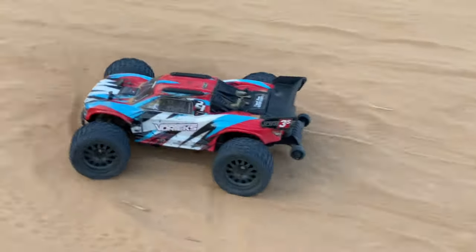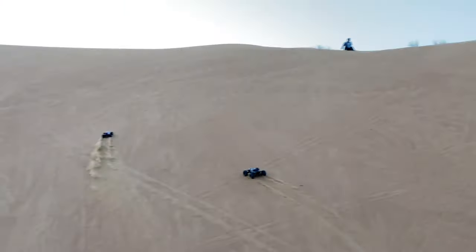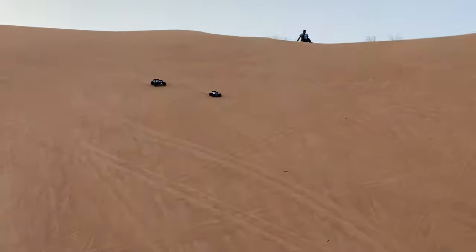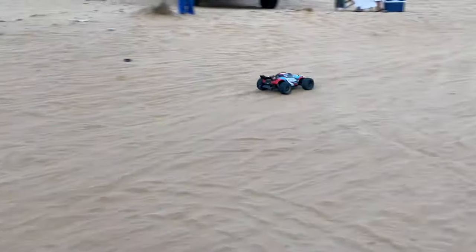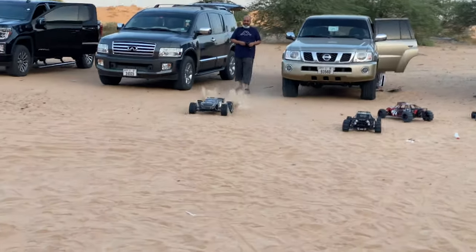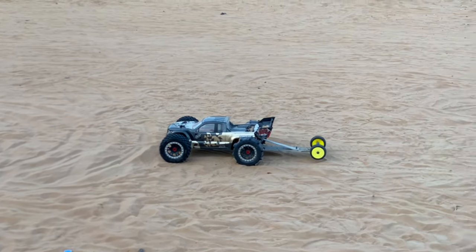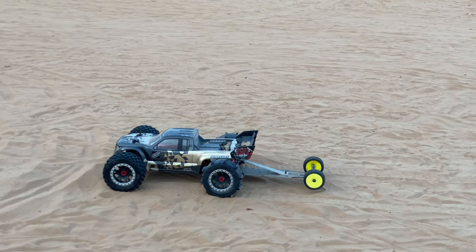This is the ARRMA Vortex 3-cell. Fun. Fun on the sand. Hobba! Hobba! ARRMA Kraton.